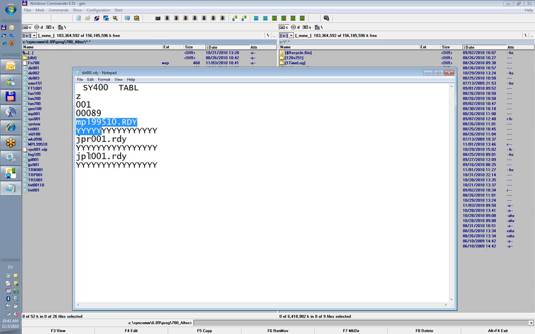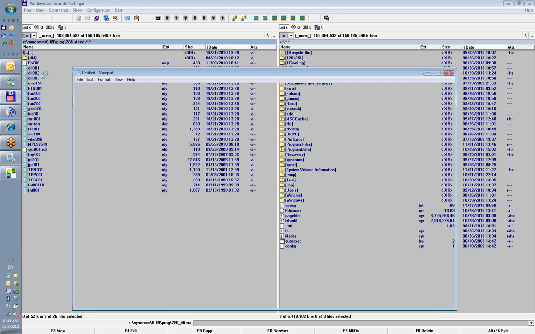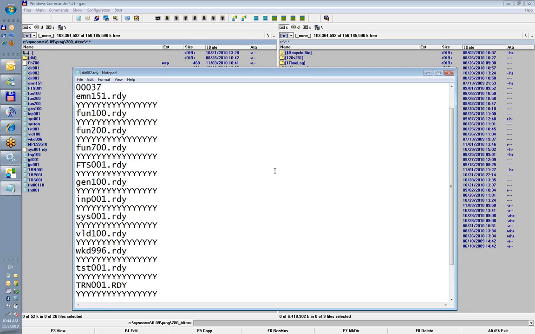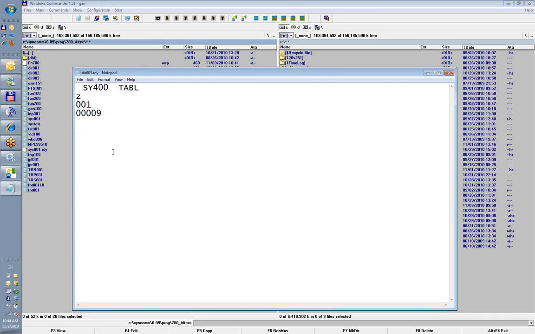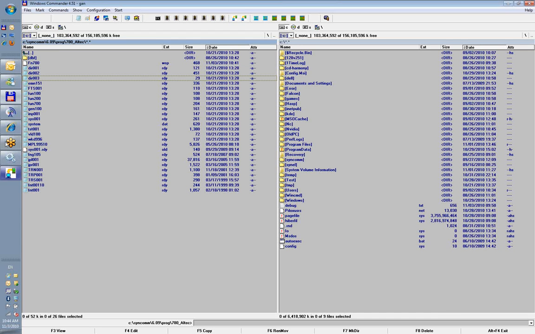And here you see that there are three tables: the MPS, the JPR, and the JPL. dir 002 includes several other tables, and dir 003 is empty. There are no tables in dir 003.